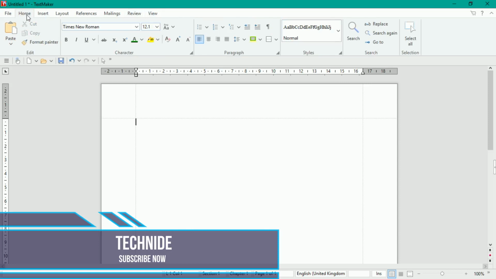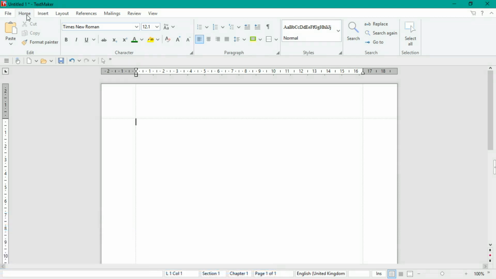As the name implies, SoftMaker FreeOffice 2018 costs nothing. It's absolutely free. FreeOffice 2018 is based on SoftMaker 2018, which is a commercial program and offers much more than the free version. When it comes to the user interface, it has resemblance to the Microsoft Office user interface. So if you have used Microsoft Office before, you will feel at home while using FreeOffice 2018.